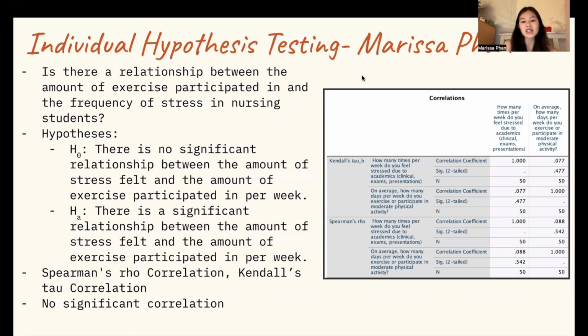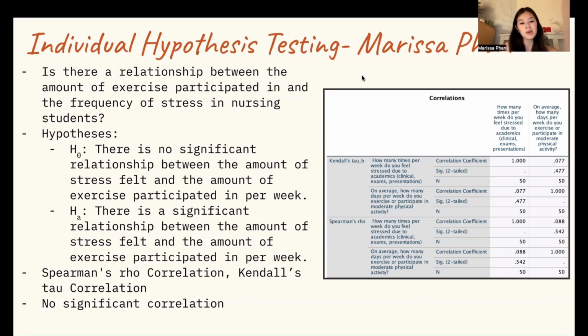If there is a correlation, our group aimed to find solutions to reduce stress, and I chose the specific question to test whether a student's level of stress was impacted by the amount of exercise they were able to participate in per week. This can give us insight into possible solutions or ways that nursing students can manage or reduce their school-related stress. My null hypothesis is that there is no significant relationship between these two variables. My alternative hypothesis was that there is a significant relationship.